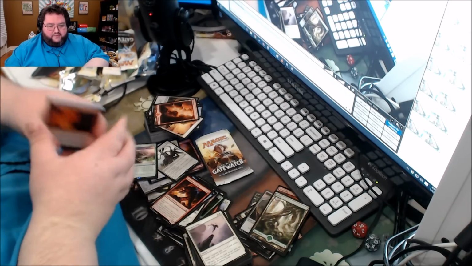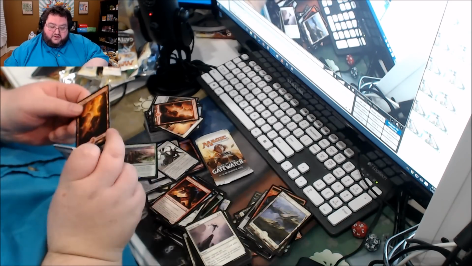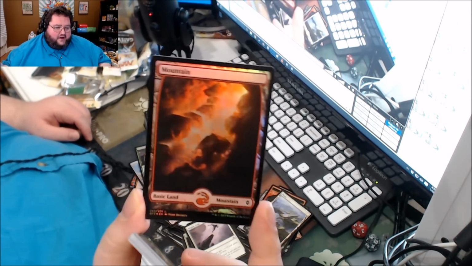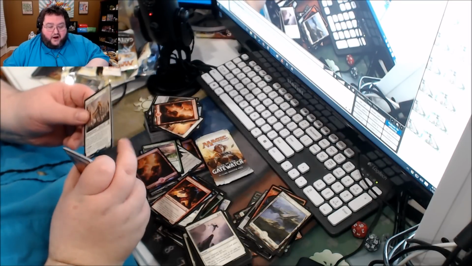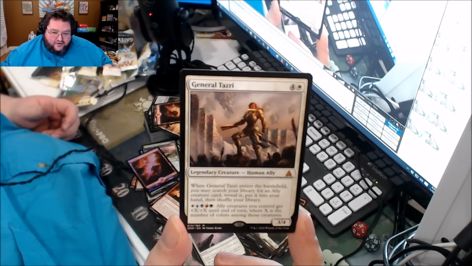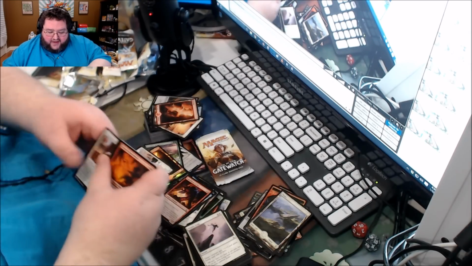This fat pack could correct itself. Well, there is a second foil Mountain. Same art as well. What are the oddities of that? And that is why I think a lot of people believe that fat packs have special properties. Another General Tazri. Was that foil Mountain also with General Tazri? What a weird fat pack.